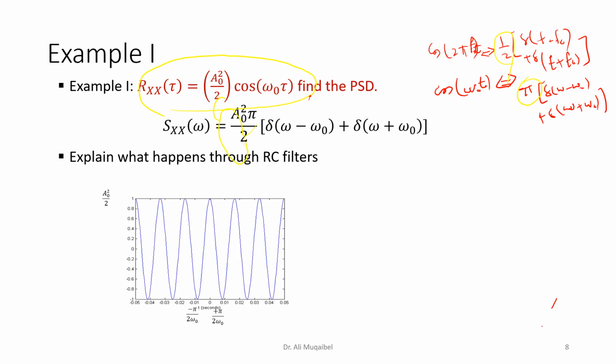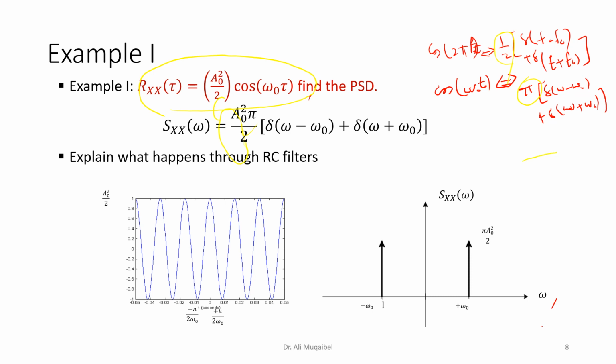Right? Seeing this in the figure, the left curve shows you the autocorrelation, which goes positive, negative as a function of time, and in the frequency domain we got 2 deltas. What's the advantage of looking at the frequency domain? This is important if you want to know whether your random signal is going to go through a low pass filter or high pass filter.